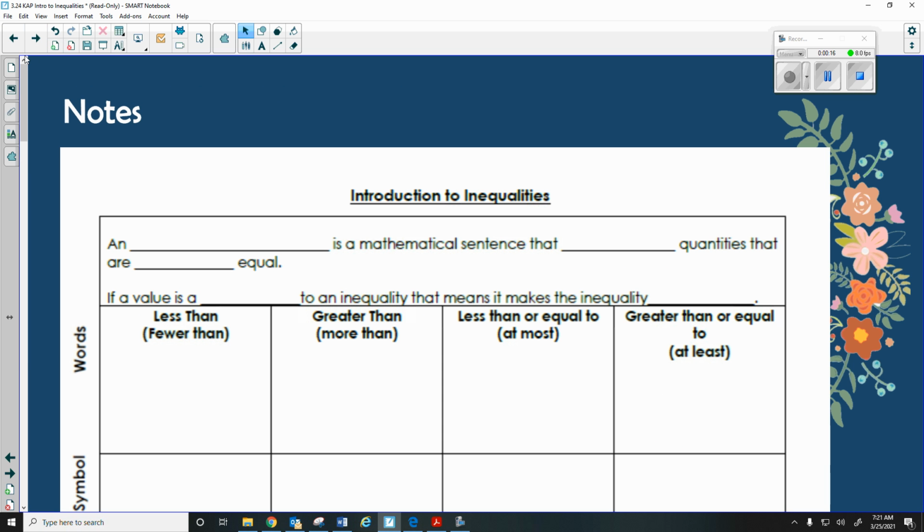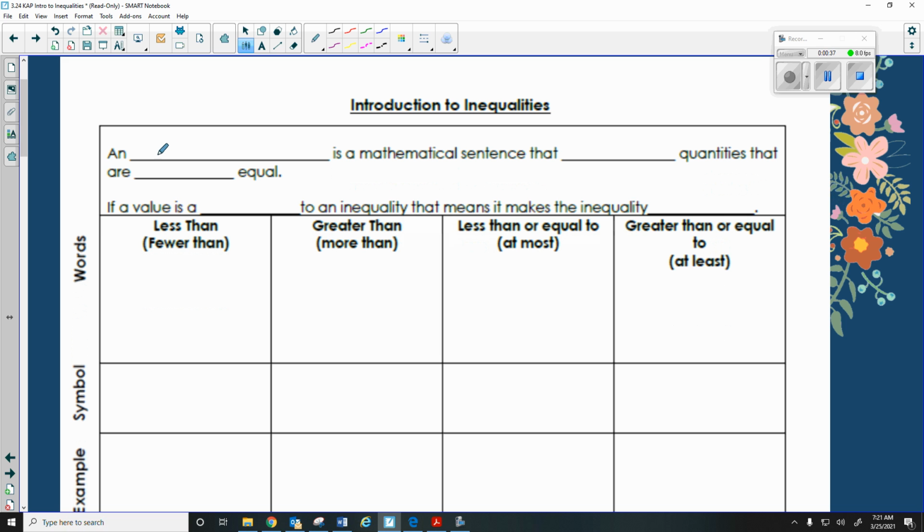Today, there's a little reintroduction to inequalities. We know it's been a minute since you've done these. You probably did a lot of it in elementary school. We're just going to be bringing those back and adding on to it, applying some stuff we've already learned to inequalities. As a reminder, inequalities use the less than sign, the greater than sign, and we're going to talk about a few others.